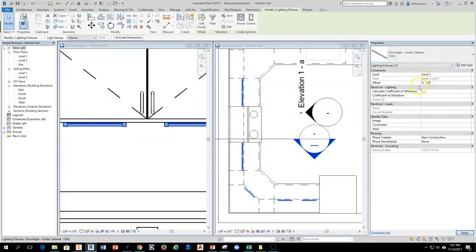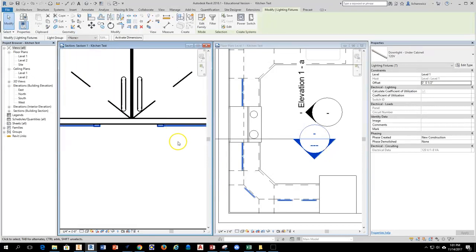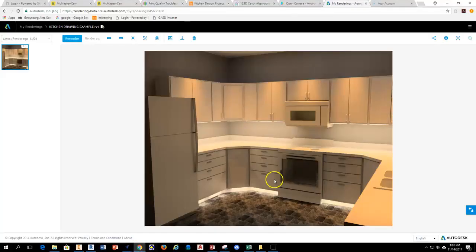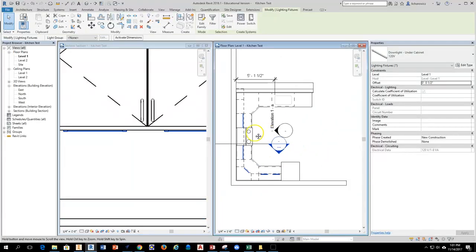The reason why this is set up as level 1 offset 0, 0 is because it already understands the bottom height of a cabinet. If I move this light too far up into the cabinet, the light will disappear completely. But by putting this up slightly, it hides that light. So we're going to get a little bit more of an effect where it's hidden. That's really the effect that I'm going to try to get here. So I try to hide that under the cabinet. Once I do that, I'm now ready.